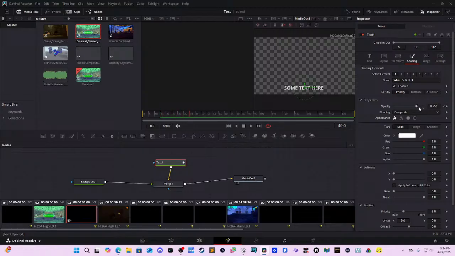At frame 40, we click the diamond again and go down even more. And at frame 70, we take it all the way down. So when we take a look at it, let's play it.